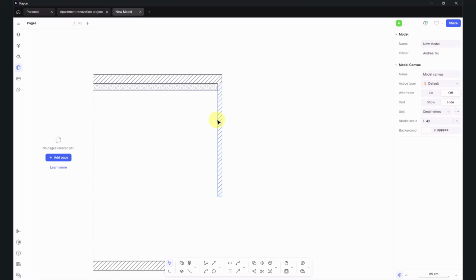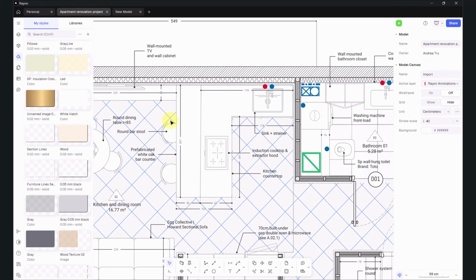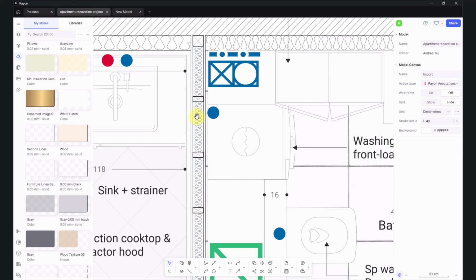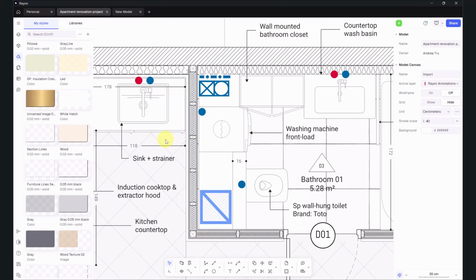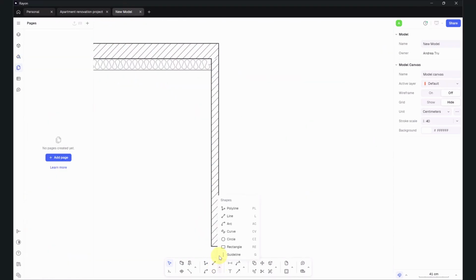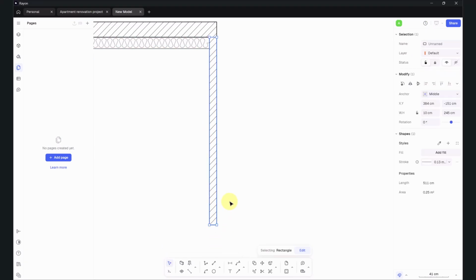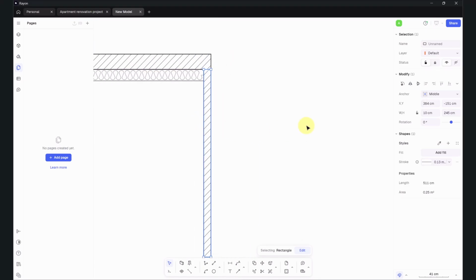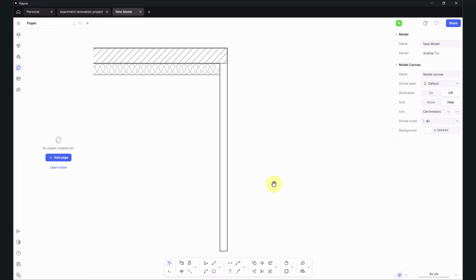Now, let's make the detail for this wall here. So we have another wall here that has some insulation, which is this one. And this one has some 2x4s wood blocks or studs, that's what they are most likely. So we're gonna do that. So before anything, I want to do a rectangle, and I'm gonna make that from here to here. So now this rectangle, you can add a fill to it, so we're gonna do that. So here you can add a fill, and you can add like any color. We're just gonna do a white one, and then we will just leave that like that.